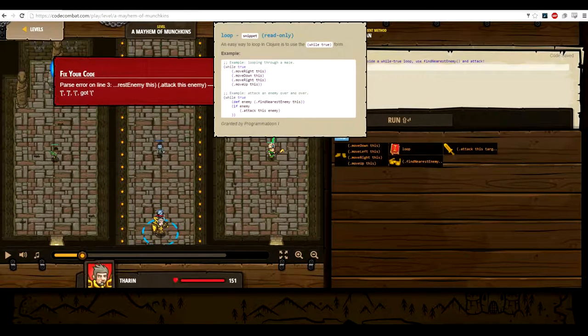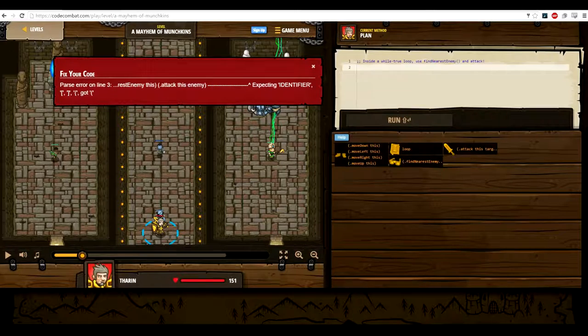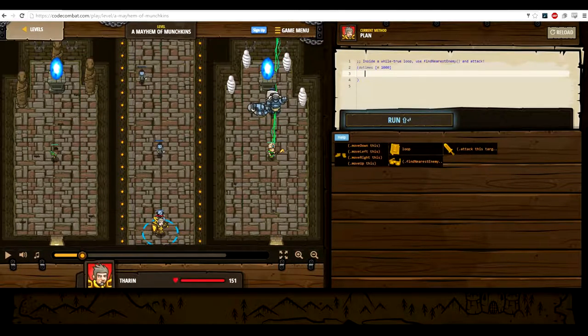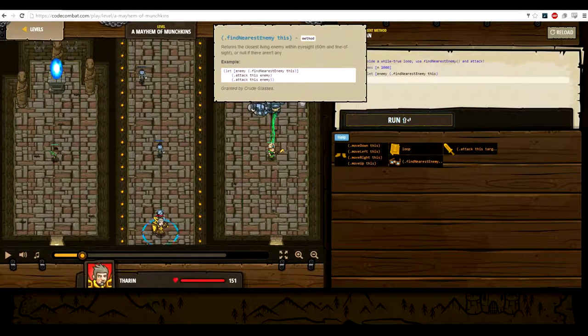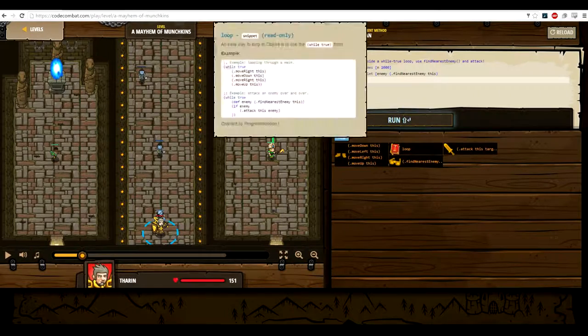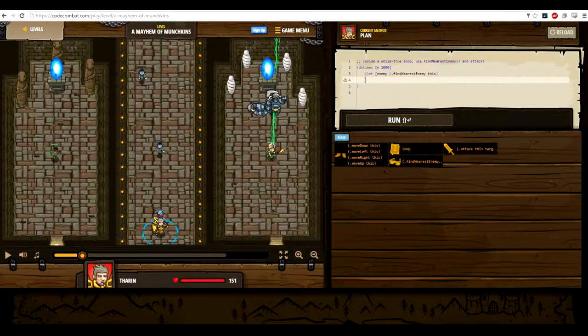Inside a true loop. It's not a loop? There's the dot times again. I only do it once and he stops. He doesn't. Okay. That's not actually a loop. The attacks are a loop. That's so confusing, because with the indentations, it seems like a loop. At least when I do find nearest enemy. That is actually a little confusing.